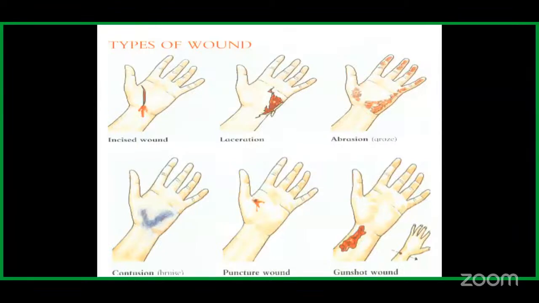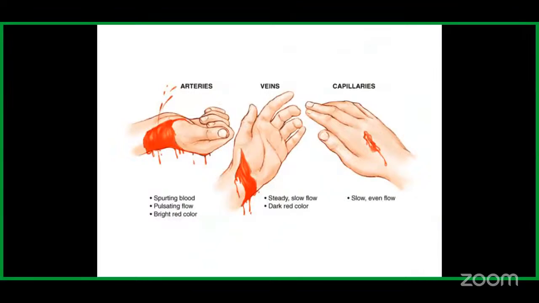Here the bleeding needs to be stopped. There are various types of bleeding: arterial, venous and capillary bleeding. Arterial bleeding will be bright red in color and pulsating. Venous bleeding can happen in the lower limb extremities. For example, in a road accident or a building collapse, if somebody's leg is severely crushed, there may be venous bleeding.